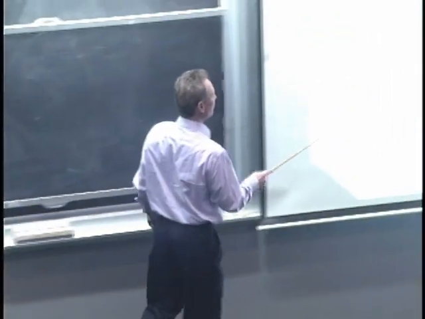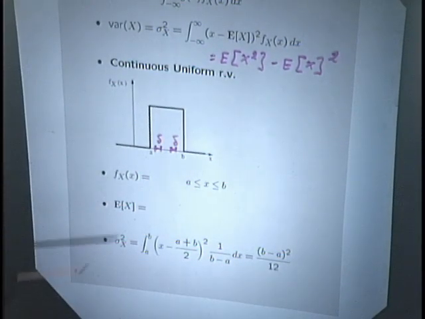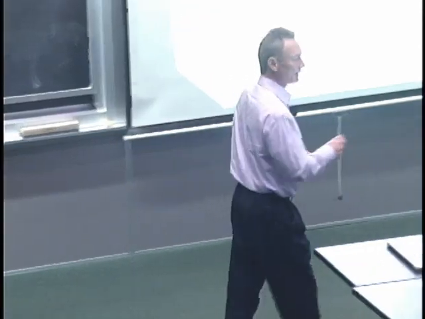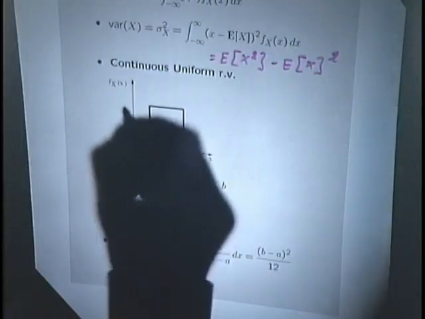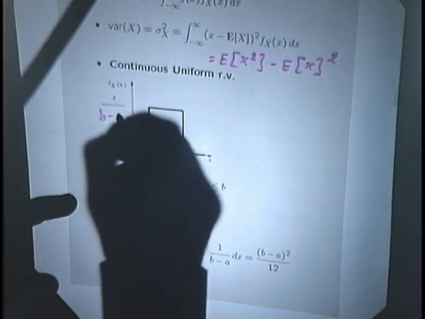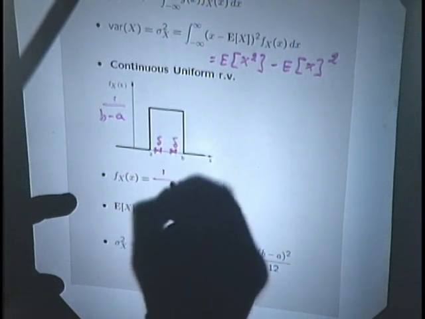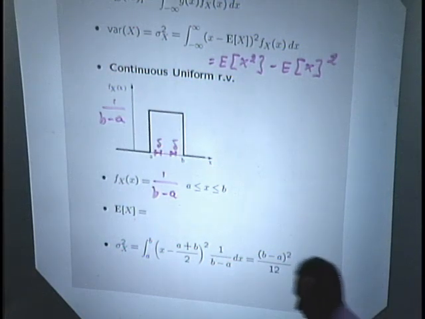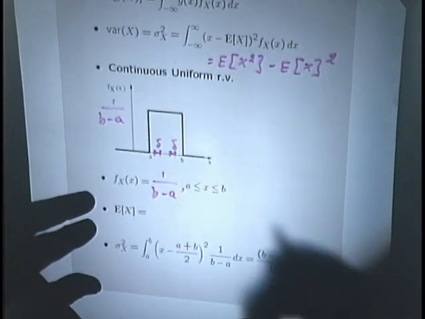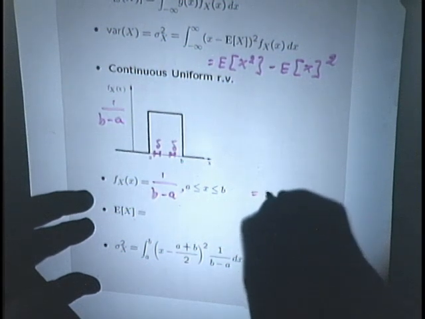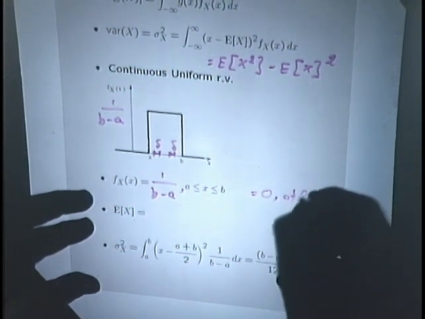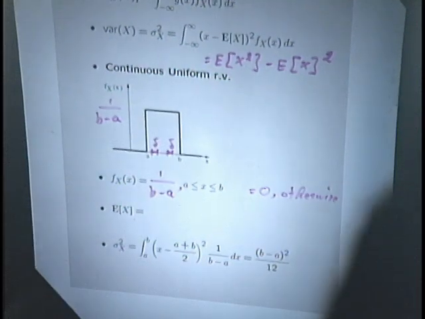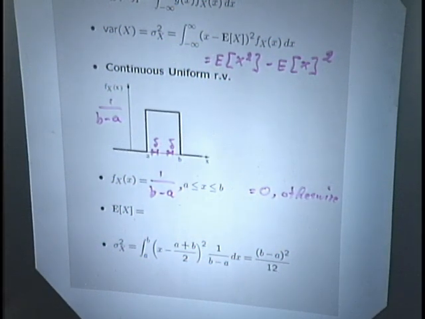All right, so what's the formula for this density? I only told you the range. What's the height? Well, the area under the density must be equal to 1. Total probability is equal to 1. And so the height, unescapably, is going to be 1 over b minus a. That's the height that makes the density integrate to 1. So that's the formula. And if you don't want to lose 1 point in your exam, you have to say that it's also 0 otherwise. Okay? That's sort of the complete answer.